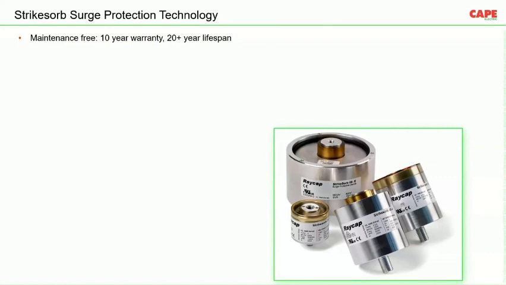It disconnected itself. How are we going to know? Unless we physically check the panel, we won't know whether the SPD is working or not. Practically in India, it is very rare; maybe once in 6 months we check the panel. So in that case, our system is left unprotected. Once we use these bus bar mounted SPDs, they are warranted for 10 years, and they have a lifetime of 20 plus years. This again I am going to explain in further slides. So we should not be worried about maintenance or regular periodic checkups of whether the SPD is working or not.